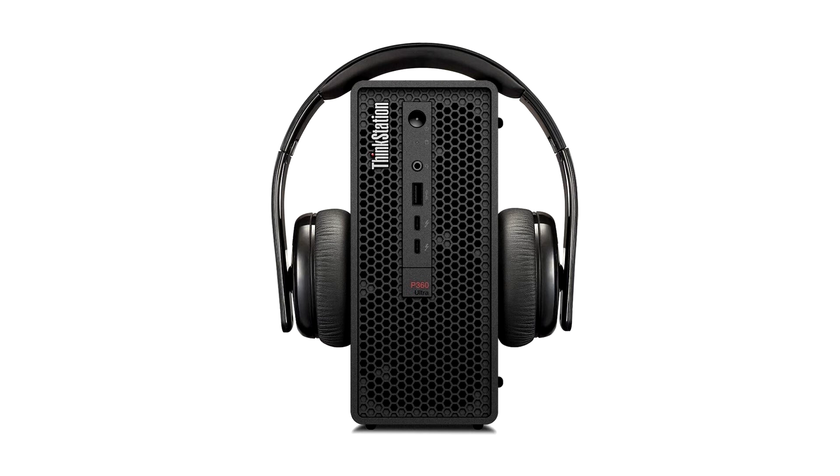Within this new form factor, the ThinkStation P360 Ultra outperforms previous-generation small-form-factor desktop workstations by more than 50%. Desktop workstations are known for their extreme levels of power and performance, built to run the most sophisticated CAD and BIM applications, deliver compute-intensive virtual and mixed reality experiences with ease, seamlessly render medical images or rich digital entertainment content, and accelerate time to insights through analysis of vast, massive data sets in real-time.